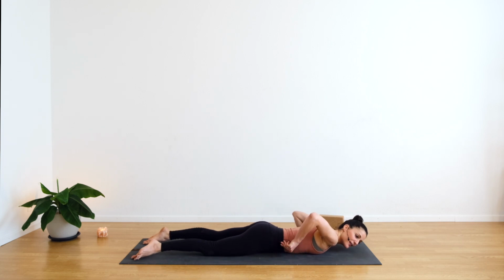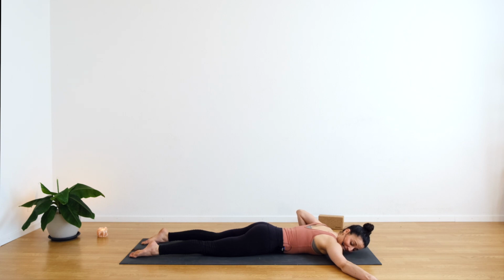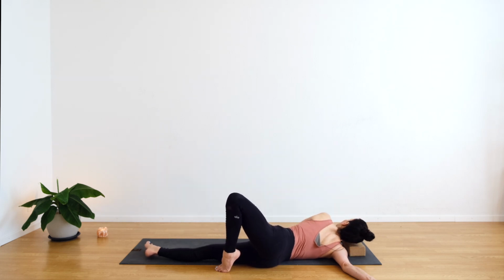Good. Take the right arm over to the right side. Hand on the side of your face or eyes. Shoulder touches the floor and you roll over onto your right side body. Placing left foot on the mat. Behind you or in front of you. Just taking a moment here, finding a comfortable position for your head. If you have a block, you can also use the block to place your head on top.